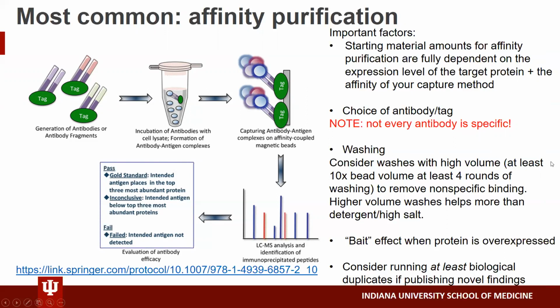Another thing that a lot of people don't think about is that your antibody or tag may not be very specific. This can be less of a problem in a Western blot, where you can kind of ignore these secondary bands, but we're not ignoring any bands when it comes to mass spectrometry. Your antibody might be interacting with a number of different proteins. This is becoming a more common and recognized issue with commercial antibodies, but it's something to think about. That's why we always recommend a couple of rounds of optimization and double checking that your antibody and tag work for your system.